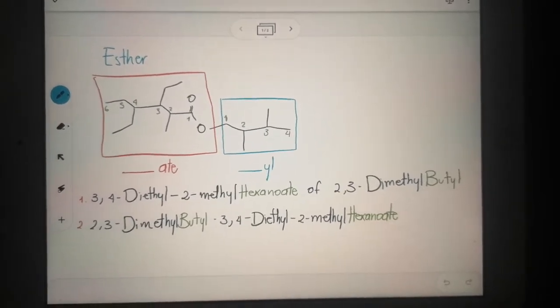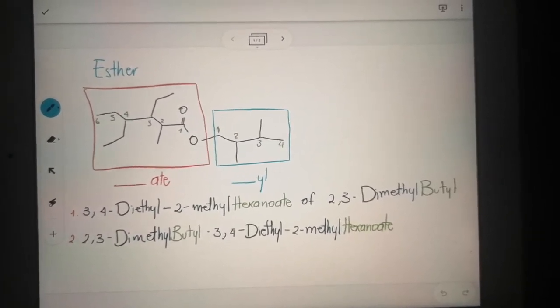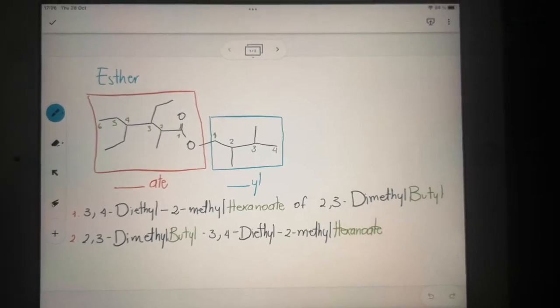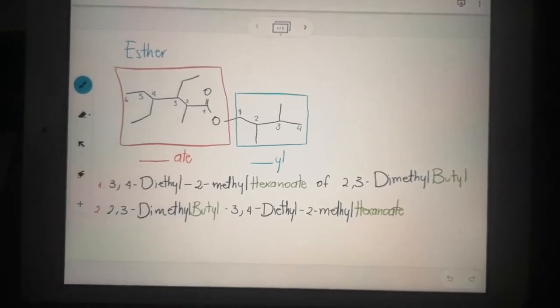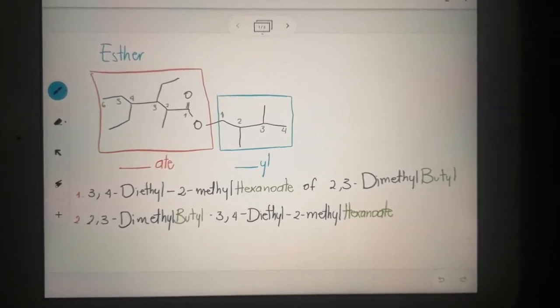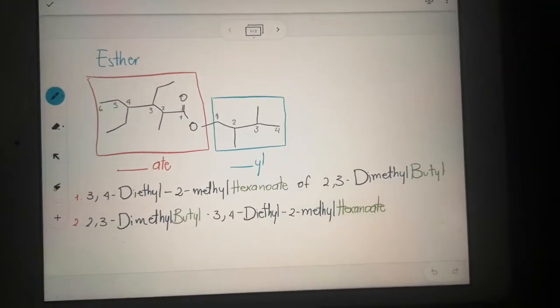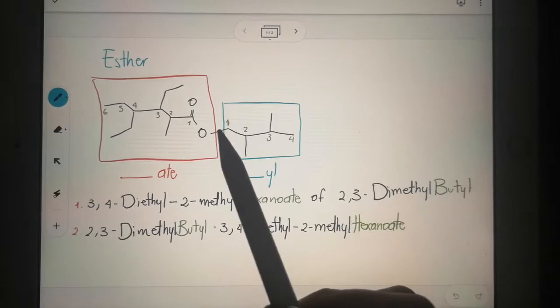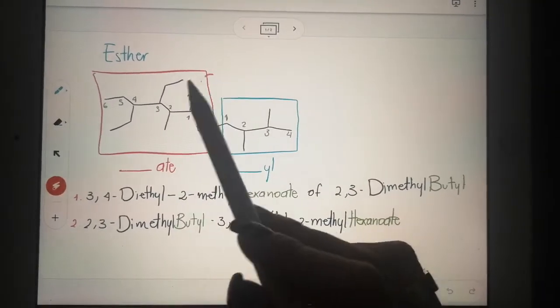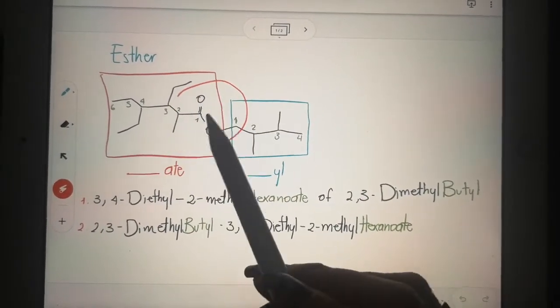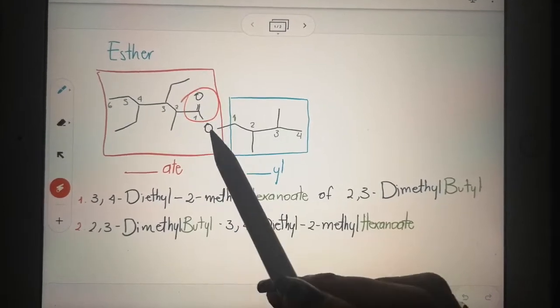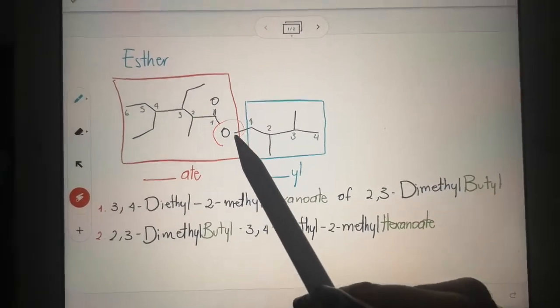Well, guys, so we're gonna finish with the exercises from your worksheet. So I will do the explanation about esters and amines, okay? As you can see here, we have an ester. The ester group is this, right? Is this. So remember, double bond to oxygen and single bond to other oxygen.